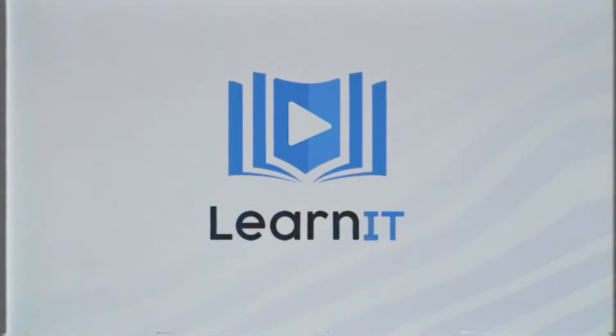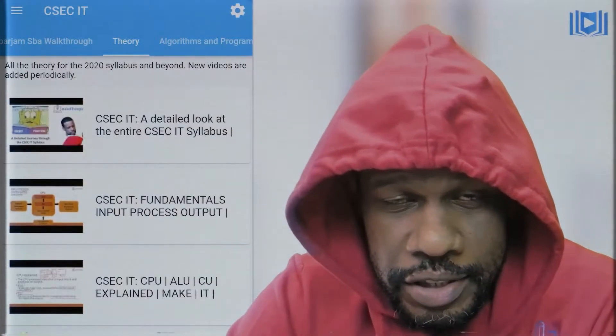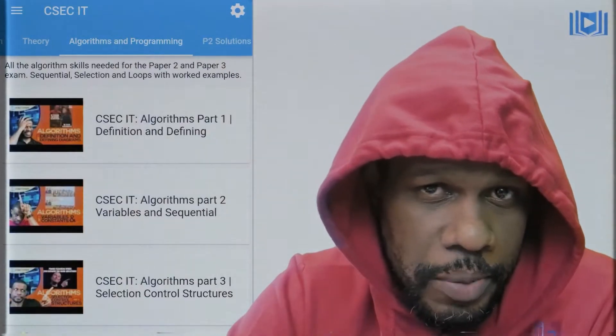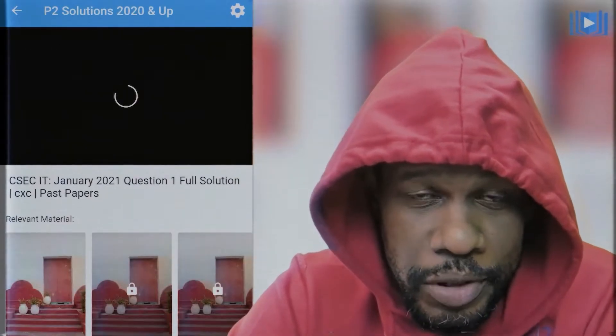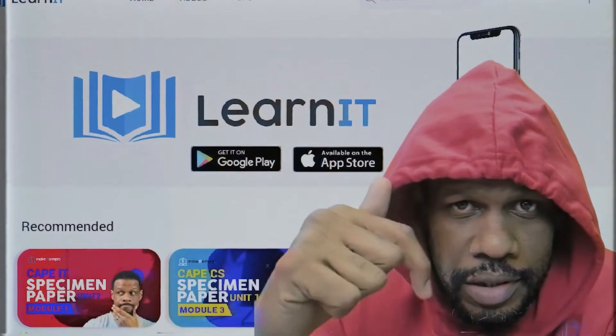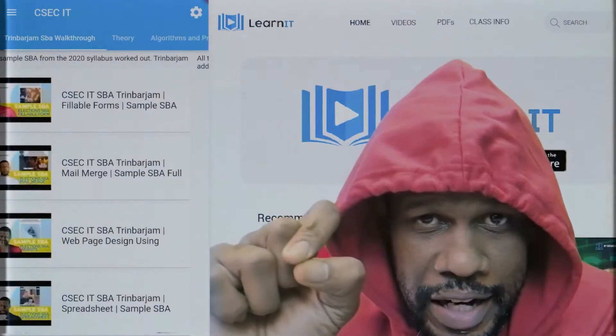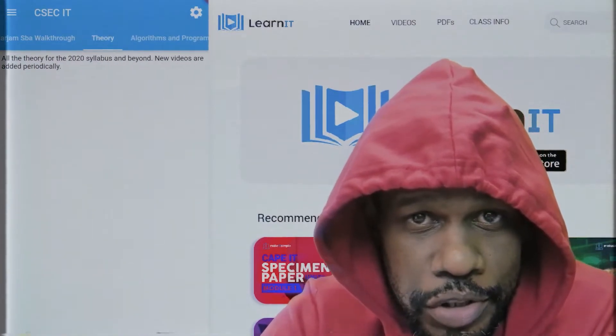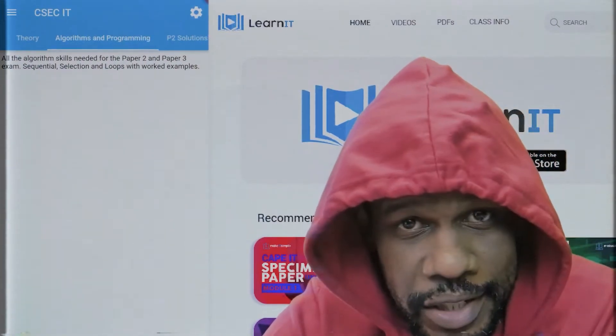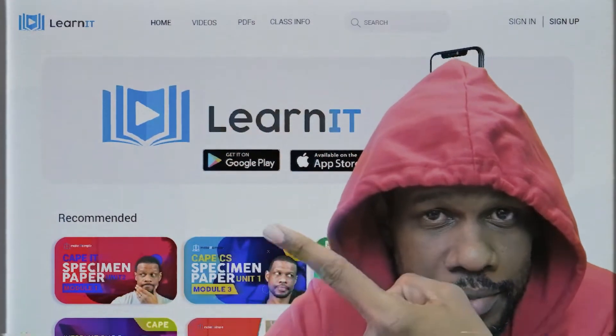We reached question four. It was the killer question. But I find they're doing the most in this paper. So chances are it's late in the night and you're watching this past paper video hoping to get the answers. Well don't leave it up to the YouTube algorithm to show you the rest of our answers. Our app is called Learn It by Make It Simple TT and it has all the past paper answers in chronological order for the past 10 years, maybe 12 depending on when you're watching this video. The app is called Learn It - go find it, download it. Link will be in the description.